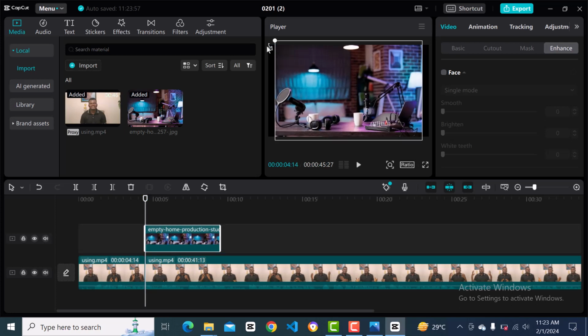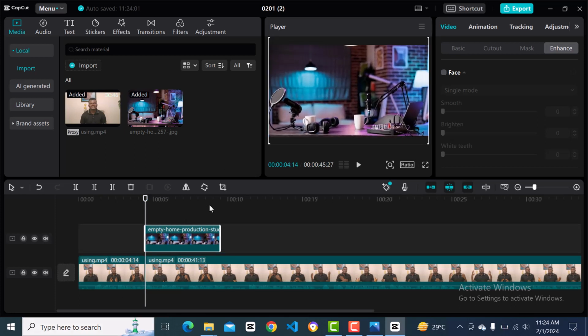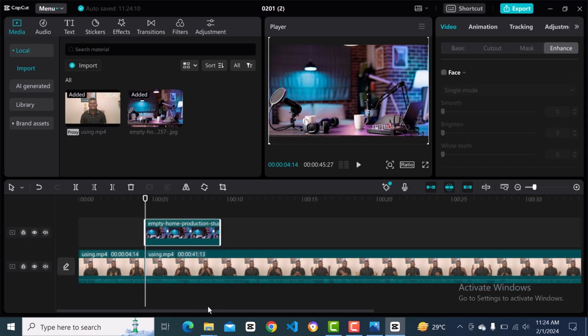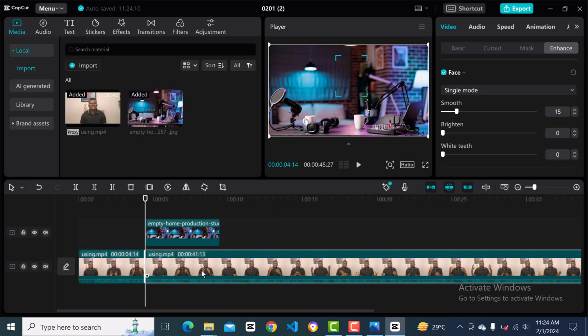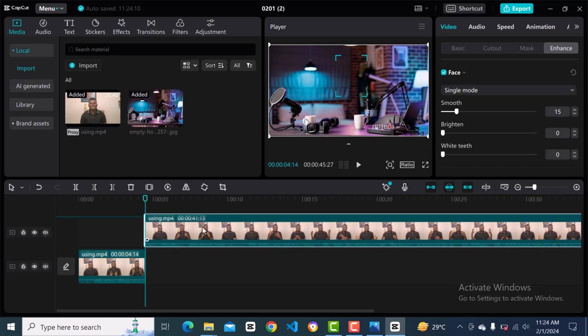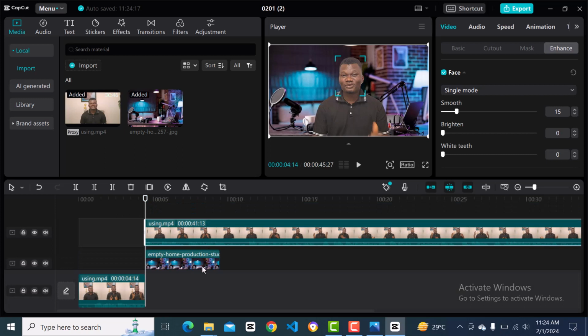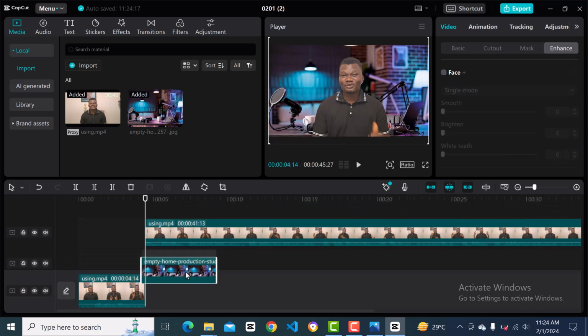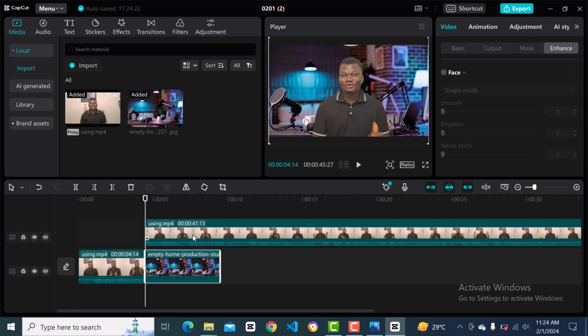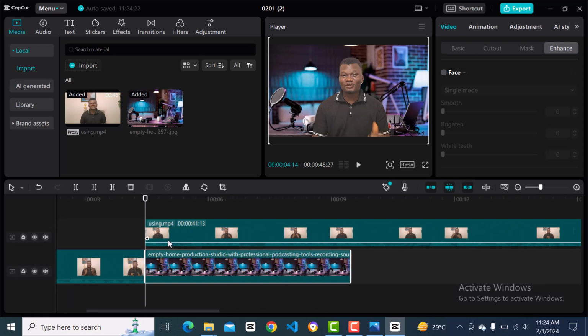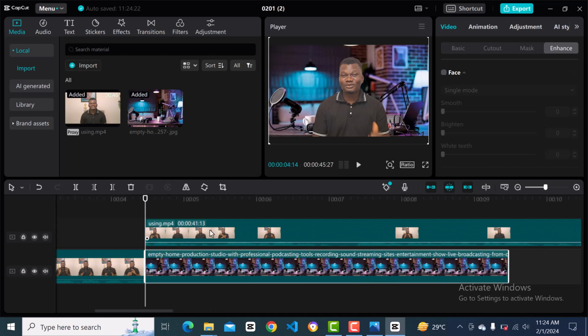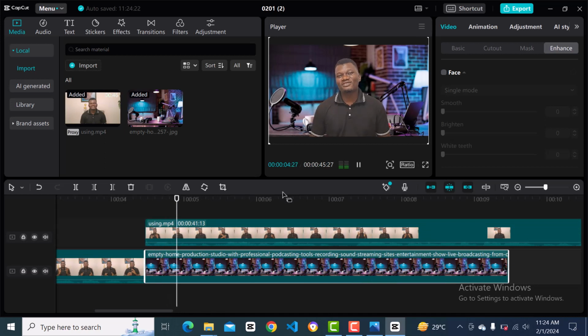Now if you are doing a video, just remember how it works like a cascade, right? So normally what you see on top is what is going to be showing here. So you're going to drag it underneath this track, so you're going to move it down. So now it will not allow you to move it. So instead you're going to move this up, so that this one will be down. So here, you see that I'm going under. So let's put this here so that it starts where it should.